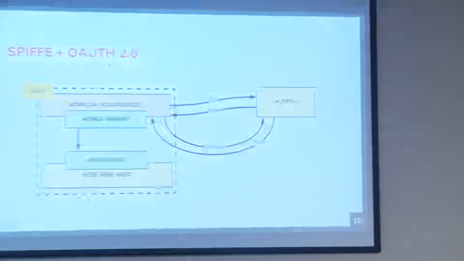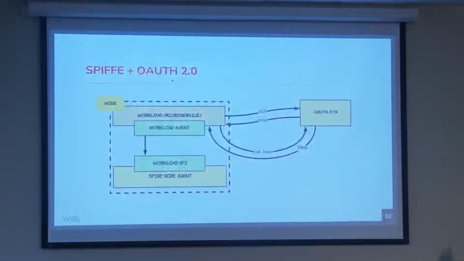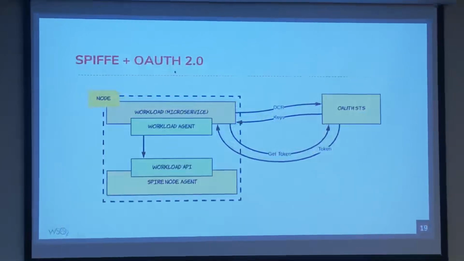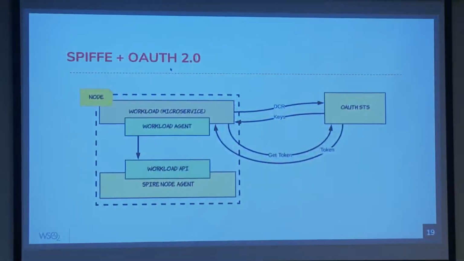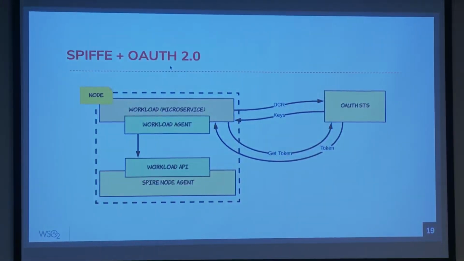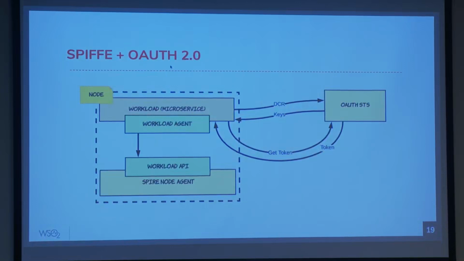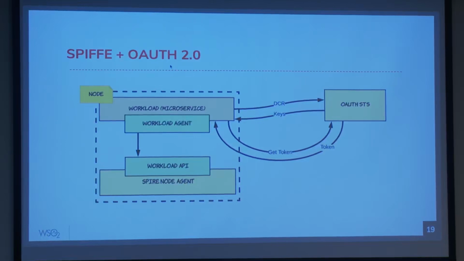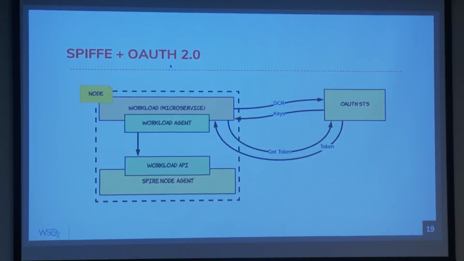Once you have the key pair at the microservice, you can use it for anything. So if this microservice wants to do cross-domain communication with a set of services secured with OAuth, what you can simply do is authenticate to an OAuth security token service with MTLS, get a token, and use that token to access other APIs. Once you establish a key pair, you can use it for any purpose. You can even generate your own JWT. JWT is a signed token; you can sign the JWT with your own private key.